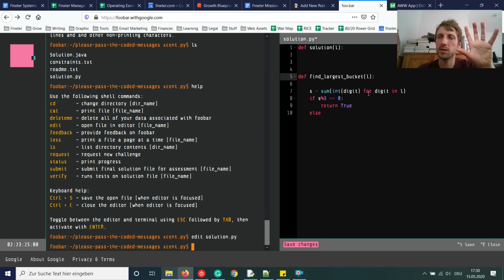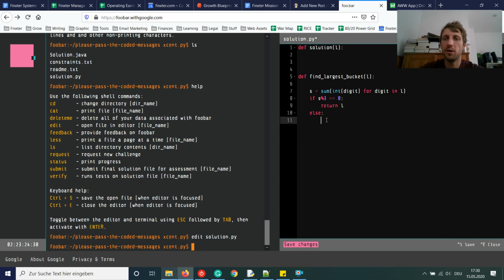Later we will just sort this and find the largest sequence. Return L. I don't know if I have to make a copy of the list, maybe later, but let's check.